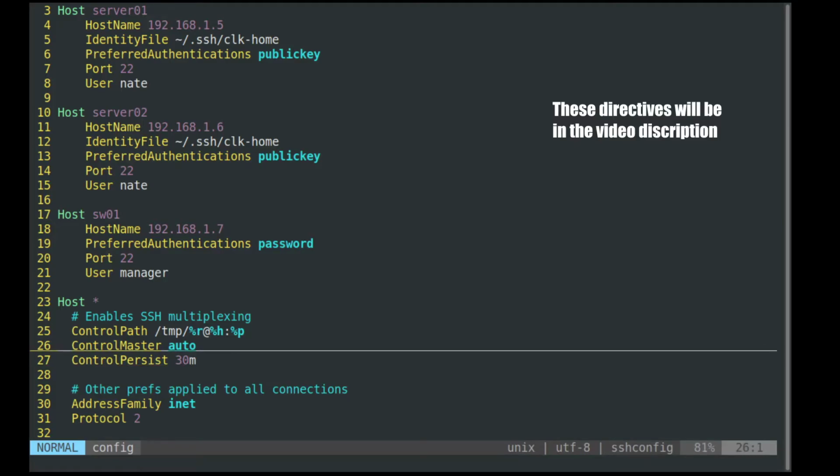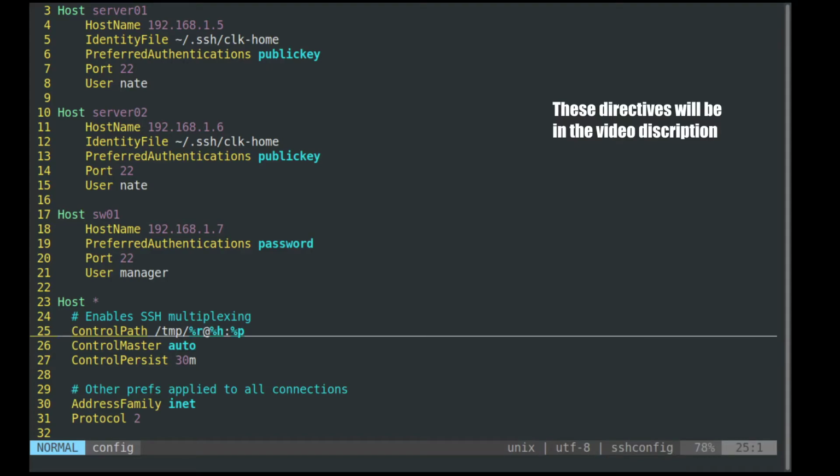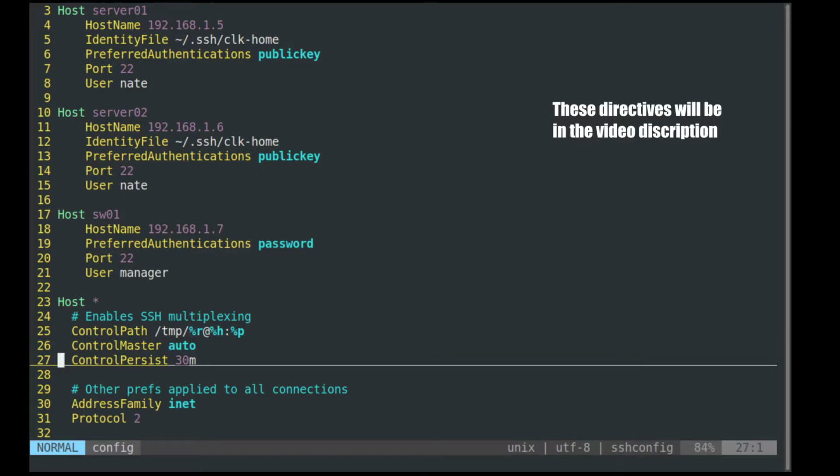So the first one, ControlMaster auto, determines whether SSH will listen for control connections and what to do about them. The next one, ControlPath, sets the location of the control socket used by multiplex sessions. Control sockets are removed automatically when the master connection has ended. And ControlPersist can be used in conjunction with ControlMaster. If ControlPersist is set to yes, then it will leave the master connection open in the background to accept new connections until it is either explicitly killed, closed, or ended at a predefined timeout. And in this case, we are ending it at a predefined timeout, so after 30 minutes.